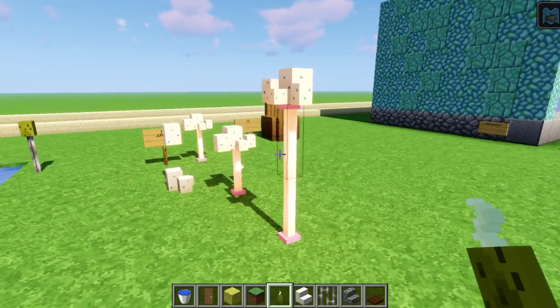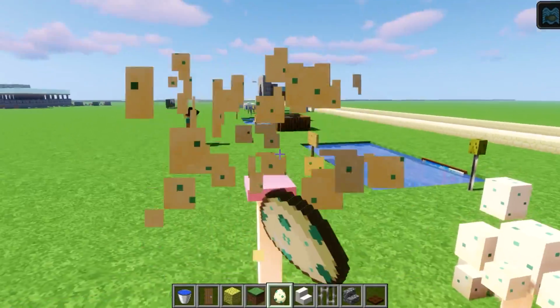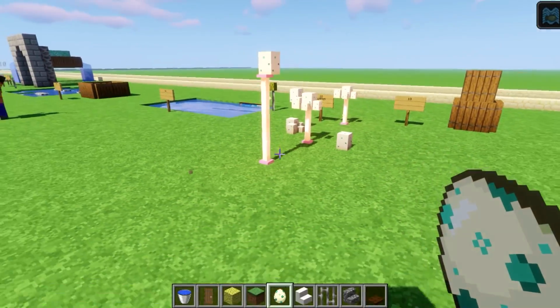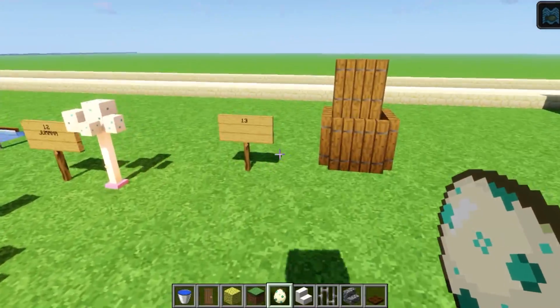Anyway, these are definitely lamps. You've got turtle eggs and they look like lamps on top of end rods. We think this looks like a really cool modern lamp. Doesn't that look good? Even just one of them looks like a modern lamp. So that's idea 12.